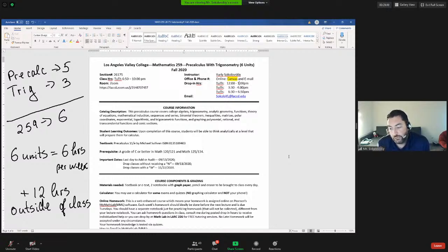And if you write me through Canvas messages, only my students that are enrolled in my classes can write me through Canvas messages. I always check those first, and there are no other emails in there, no other messages except those from my students. So I can respond to that much quicker, and hopefully that's what we would prefer. So I encourage you to contact me through Canvas if you're able to.